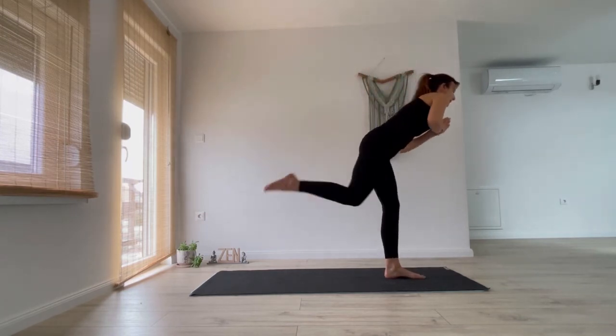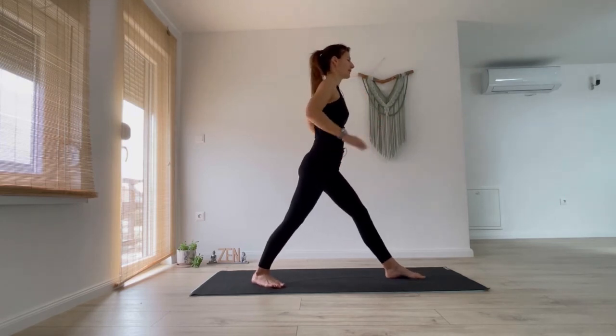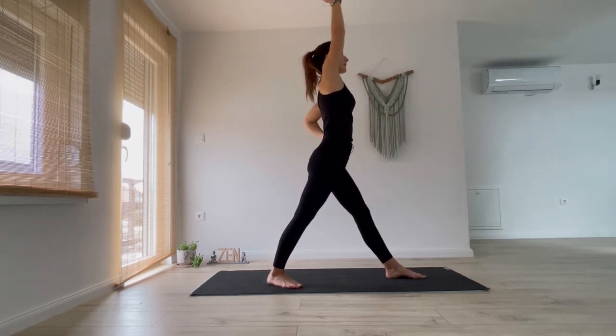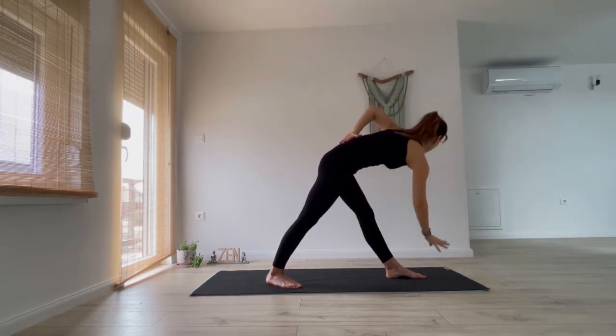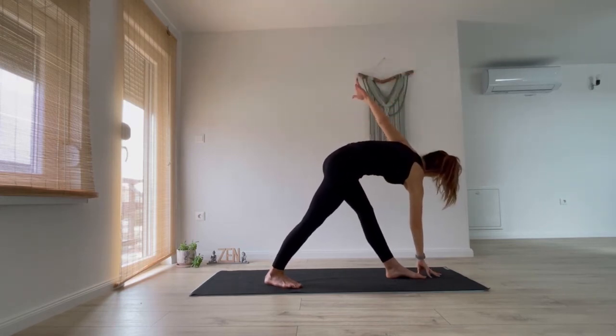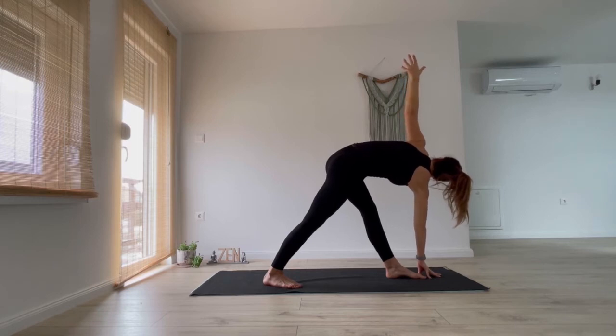Exhale, step it back. Parivrita Trikonasana. Reverse triangle. Inhale, reach your right arm all the way up. Extend forward and exhale. Trikonasana, twisting to your left side. Keep your spine extended, straight, chest open, and move your left hip as far back as you can.